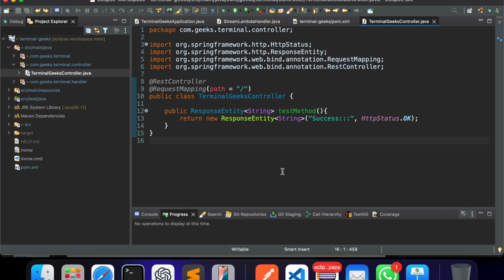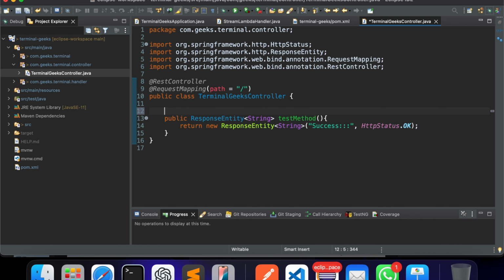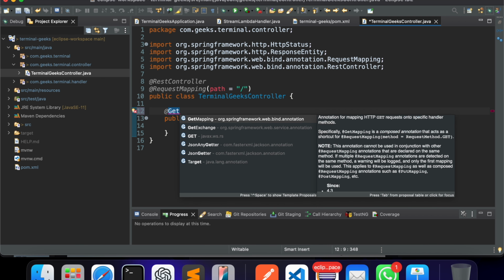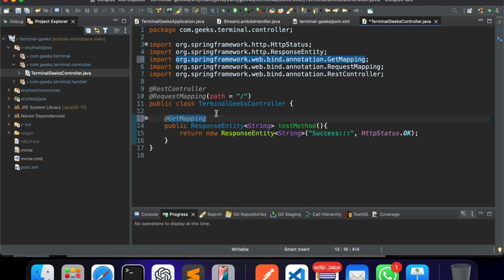First we need to make some changes in our last application. We missed something. First, we need to put a GetMapping before the method in our TerminalGeeks controller.